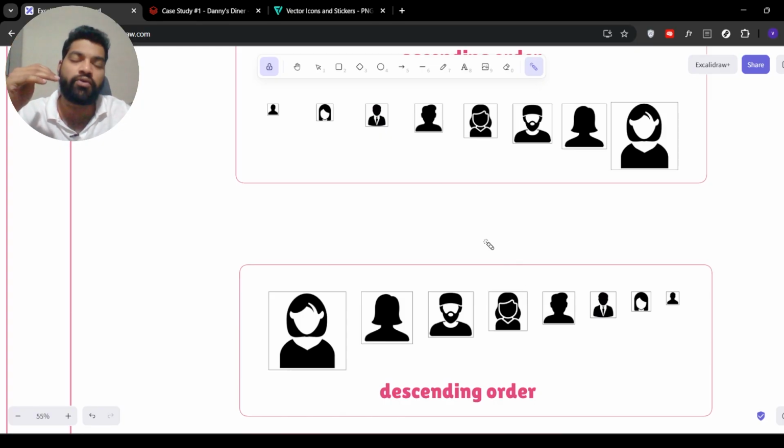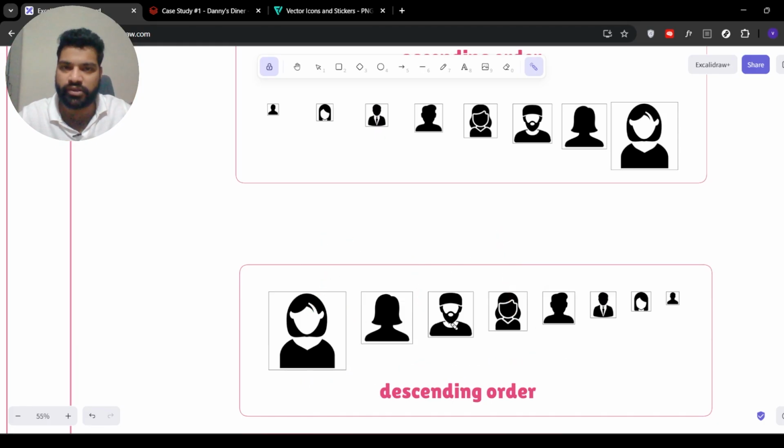Now the question is, I want to know the fourth largest icon. Again, we go from 1, 2, 3 and this is the fourth. So this is the icon I'm looking for. What if I want the seventh largest icon? Again, we have to go from the start: 1, 2, 3, 4, 5, 6 and this is the 7th. Because we have only 8 icons, we can clearly see this is the 4th and this is the 7th. But what if we have 8,000 icons? Or even worse, 80,000 icons? In that scenario, we cannot keep on counting them and checking.